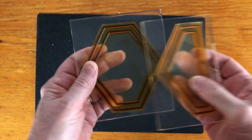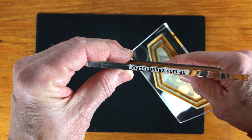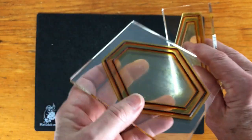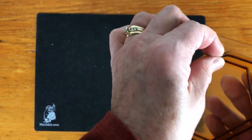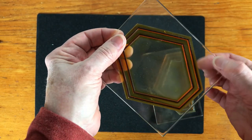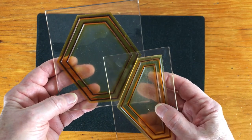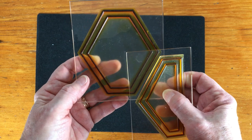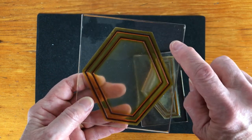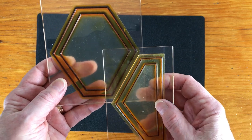You also need a stamp set, and of course I've shown you the shapes, but the stamps that I'm using are these acrylic stamps. They are from a company called Danny Bell's. I don't know if that's going to focus, but I will link that below. dannybells.com.au. This is an elongated hexagon shape. These come as rubber pieces like this that you attach to this acrylic block. All right, so here's the main piece, and then I have the side pieces that I will be cutting out, prepping to go all around the edge of the quilt. These acrylic templates are reusable, and then of course you could interchange any other stamp onto them if you want to do a different project in the future.